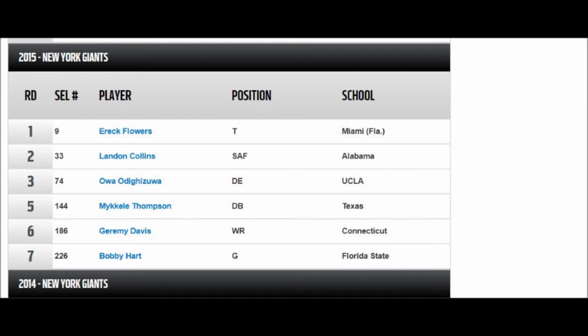You got Michael Thompson, Texas, who is no longer in the league. You got Jeremy Davis, who is still in the league, but with a different team. And you got Bobby Hart, who just signed with a new team, but was with the Giants for 3 years. And he started in and out on an offensive line rotation. So we got 6 guys. Out of those 6 guys, we retained 3. So we retained half of them.